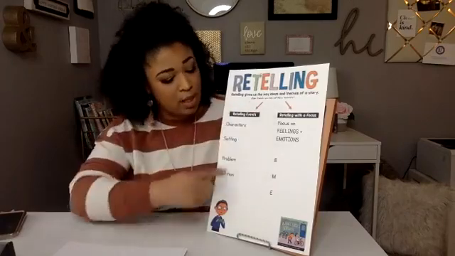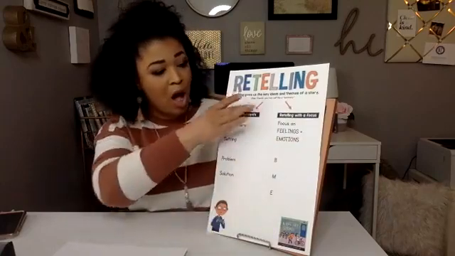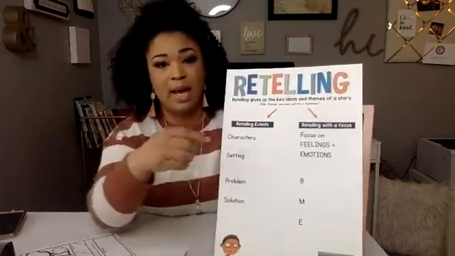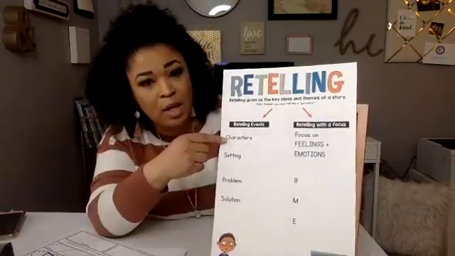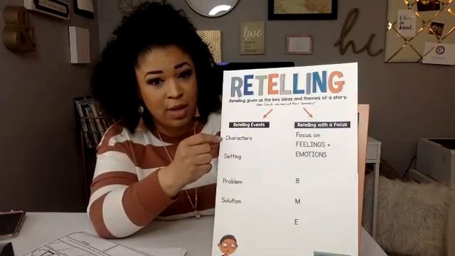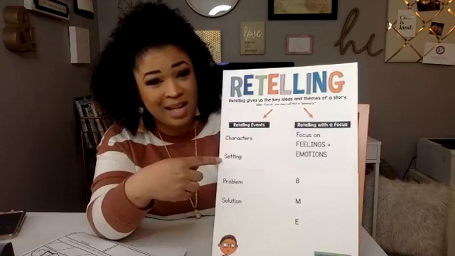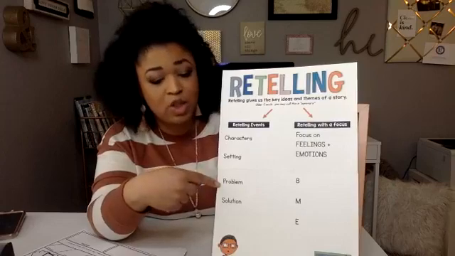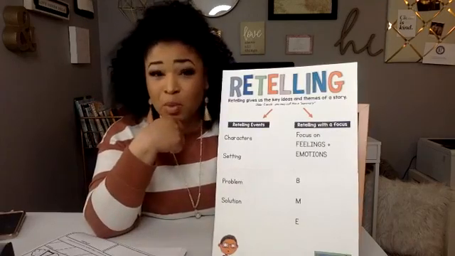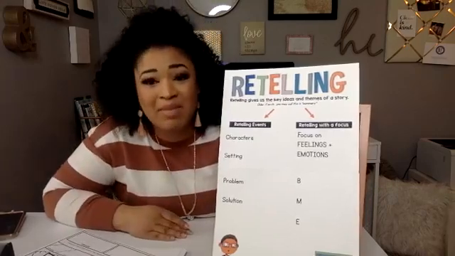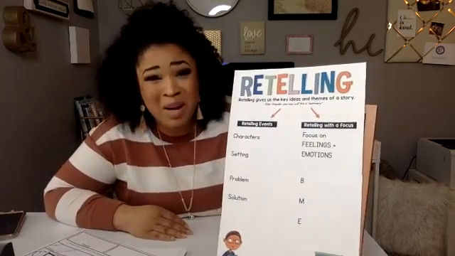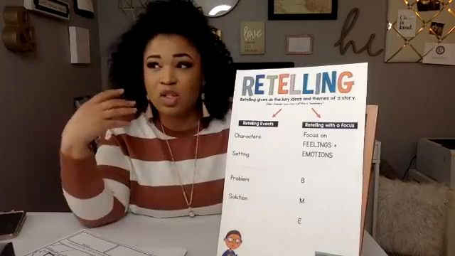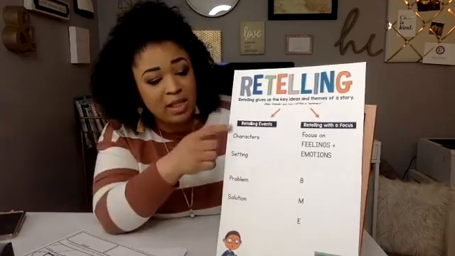Okay. So now, if you notice here, there are 2 arrows. On this side, if you are in kindergarten, 1st, 2nd grade, I want you to focus on this side, okay? So here you can see, you're going to be focusing on the characters in the story. Then you're going to focus on the setting. Setting is where they are in the story. Then you need to really pay attention and figure out, what is the problem in this story? And I gotta tell you guys, it might even be tricky because there might be more than one problem, okay? And then the solution, what happens in the story that sort of fixes the problem, okay? So that's kindergarten, 1st, 2nd grade.